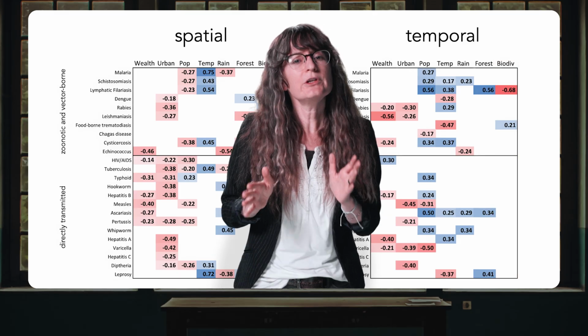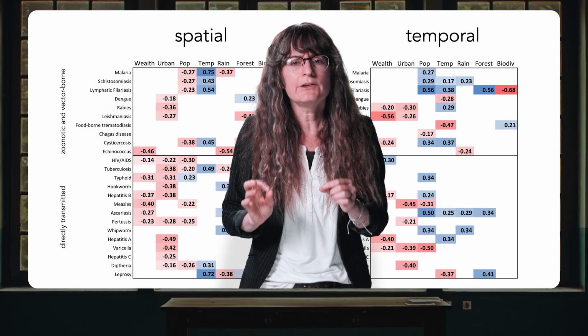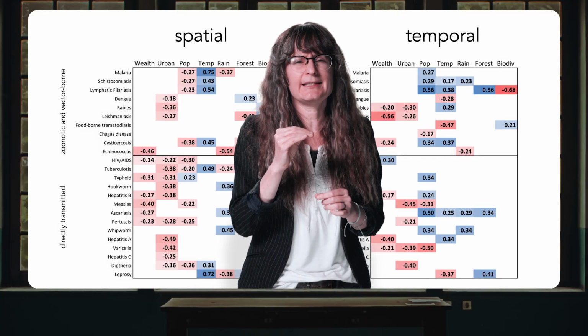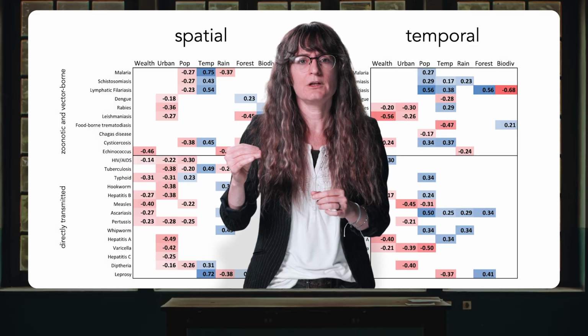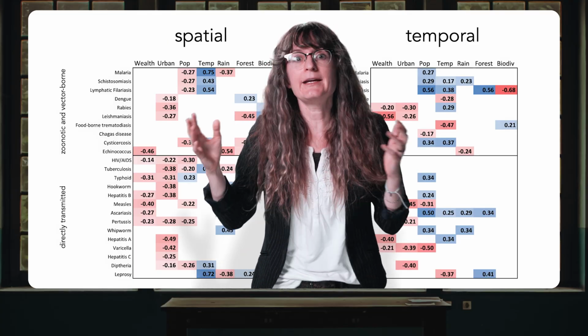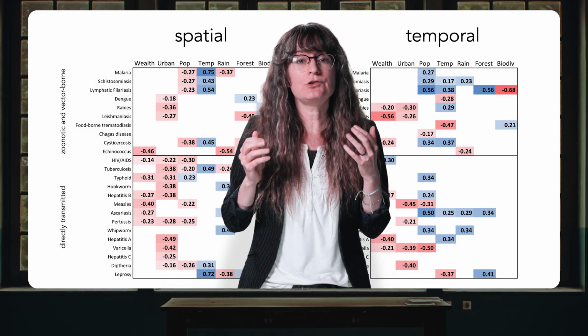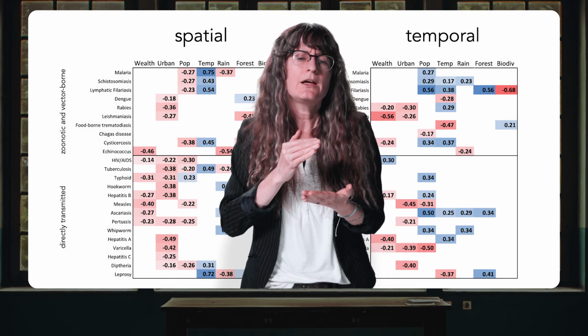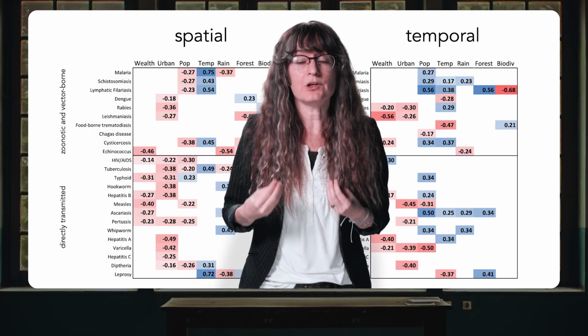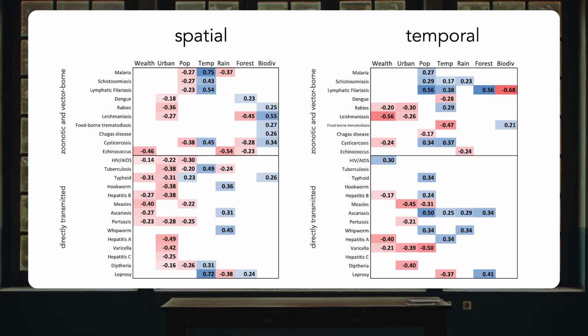Now, if you're interested in any one of these individual diseases, you can kind of drill down into the row for that disease and see exactly what the correlations were, whether that parasite responds positively to urbanization or negatively to biodiversity. And I encourage you to look through the table and try and see whether the various correlations make sense to you, given your knowledge of each of these parasites. Pause the video now so that you can examine a few individual parasites and see how they respond to each of our factors.